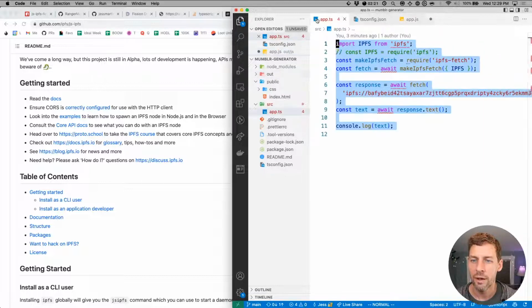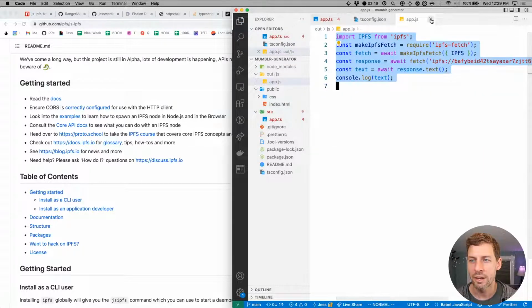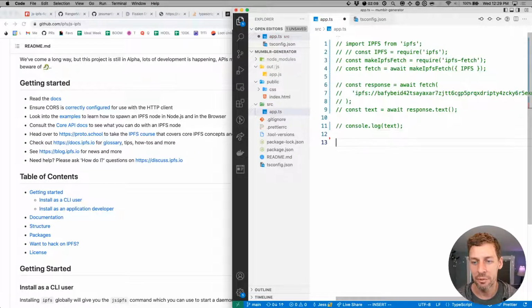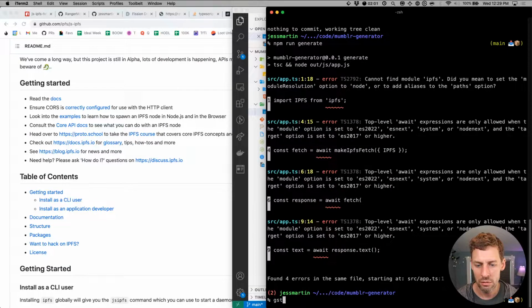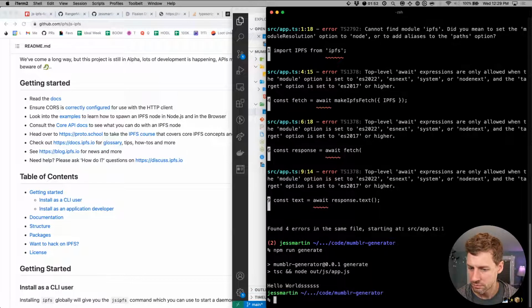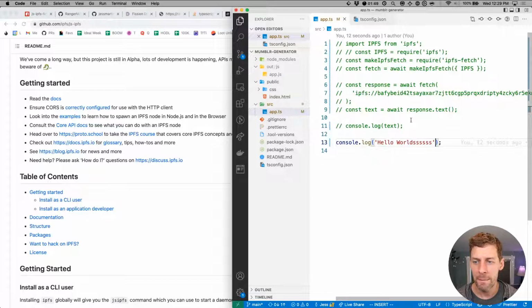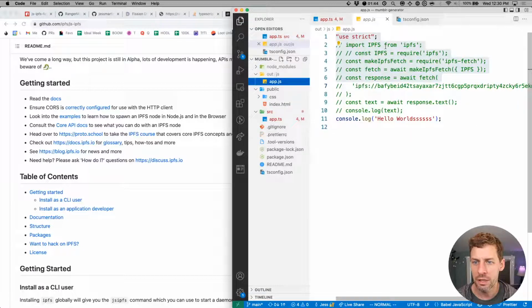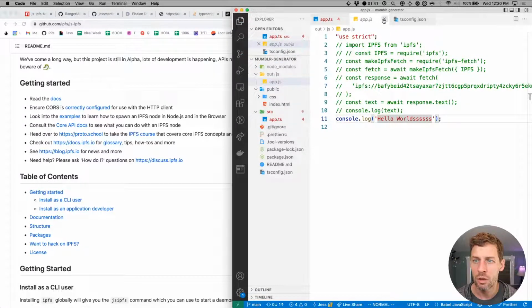Oh, okay. Wait. I was editing the app.js file, which I hope I wasn't doing that the whole time. I don't think I was. I think the TypeScript compiler just put it over there. Anyway, so console.log hello worlds, and run generate. Okay, cool. So it is successfully compiling and executing these files, copying them over. If I go to app.js, it should be hello worlds. Yep. Okay, cool. So that is all running.